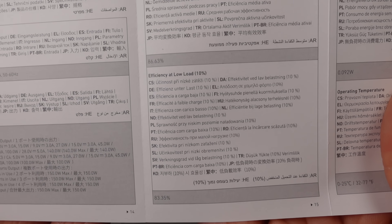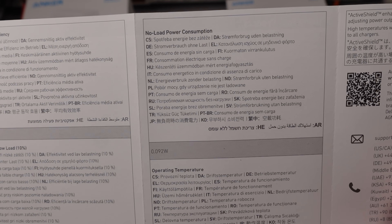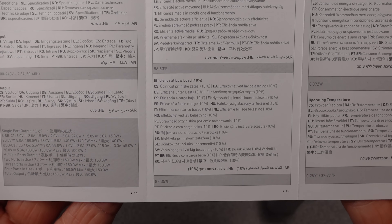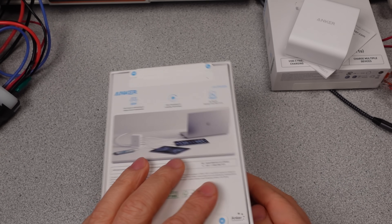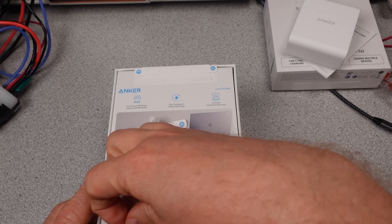The user manual explains the specifications and how some of the power distribution works — there is certainly a power hierarchy. The manual has efficiency numbers and a fairly conservative operating temperature range. The 240W charger is about the same, but everything is bigger and the cable is attached. It is not removable.